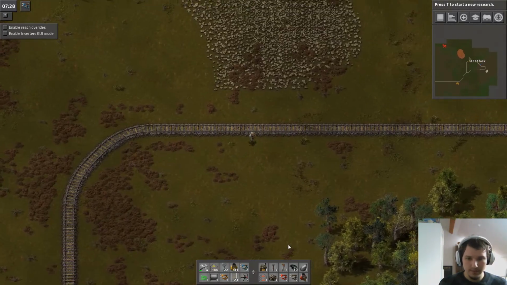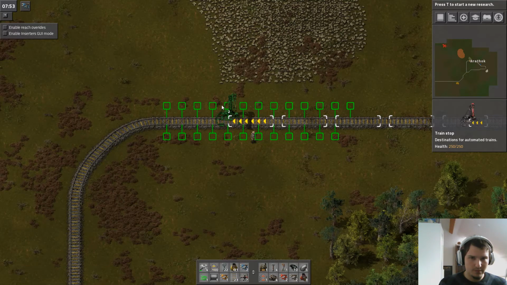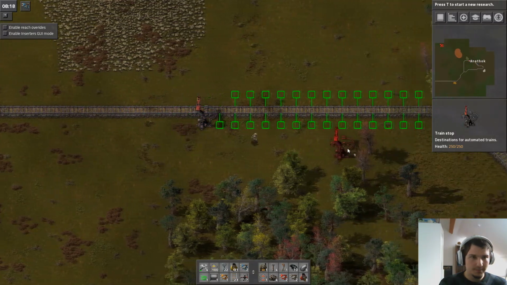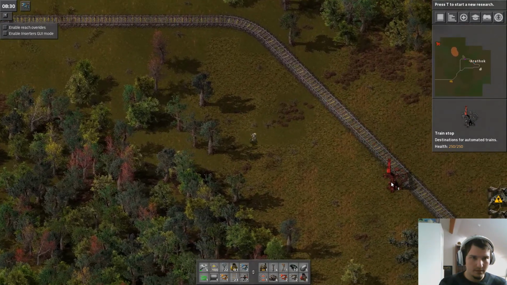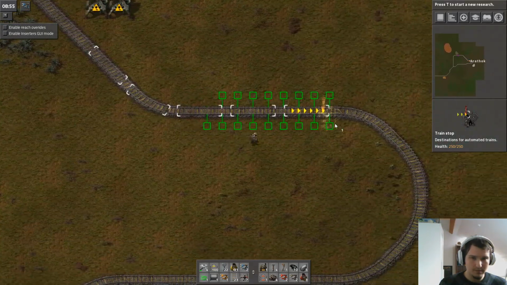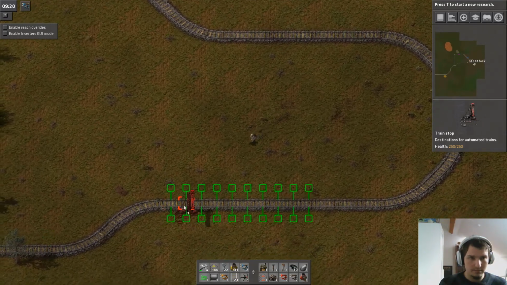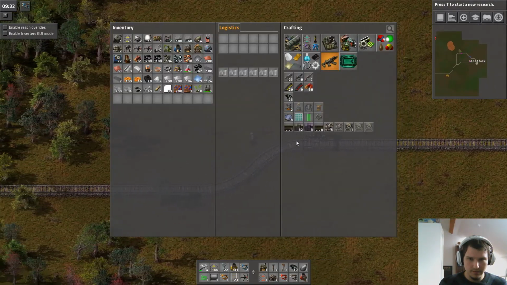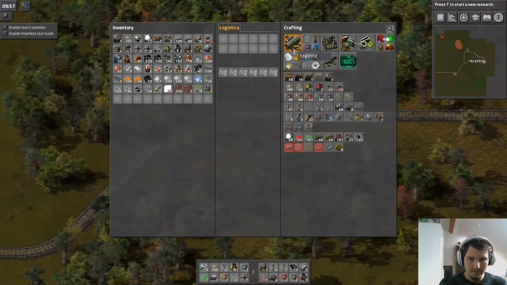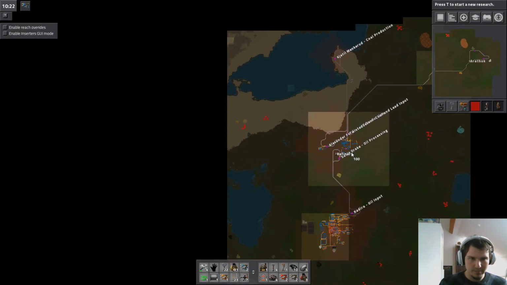Okay, nice. I've also built some train stops, so let's see. First off, it will come in here at our stone station. And then it will stop here on our silicone station. And then we only need a stop down there.